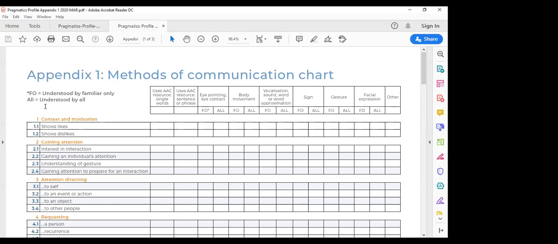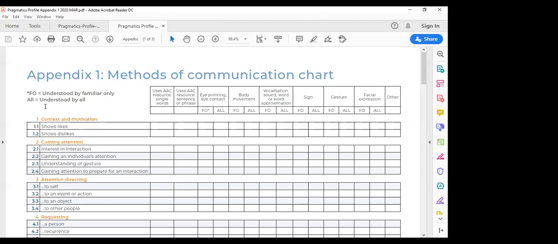So you might not want to work on that in an AAC resource, because they've got a very intelligible way of communicating that. Whereas they may have some very specific ways of communicating very specific things that you've really discovered by administering the profile, that might be understood by very familiar communication partners only. So maybe family members or a specific one-to-one worker, you know, teacher's aide, who knows the child really, really well.